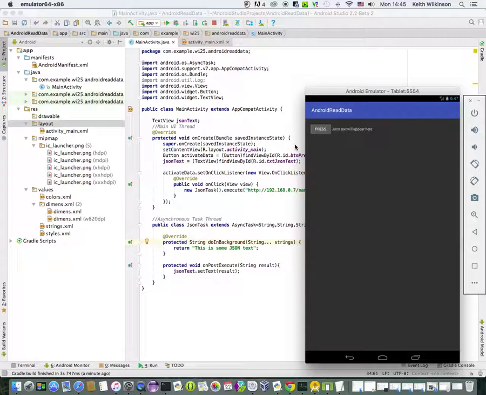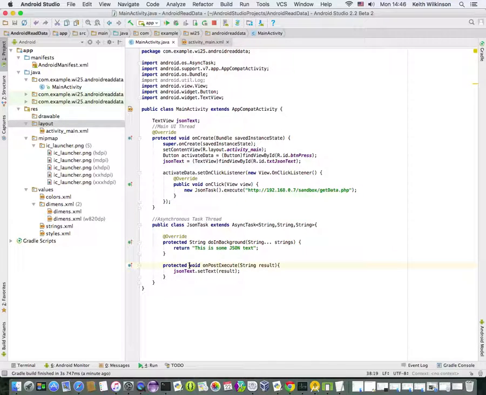So here we go. I've got my button, press, we know what's going to happen. Hopefully this JSON text here is going to be replaced with this is some JSON text. And there we go. So that is showing you how the background is working, how the onPostExecute is the mechanism by which we're going to show the information on the screen, and it's the reason also why we don't return anything. Nothing is returned to the main program. All we do is execute this program, and this program does all the work. Okay, this program is only there to execute this.